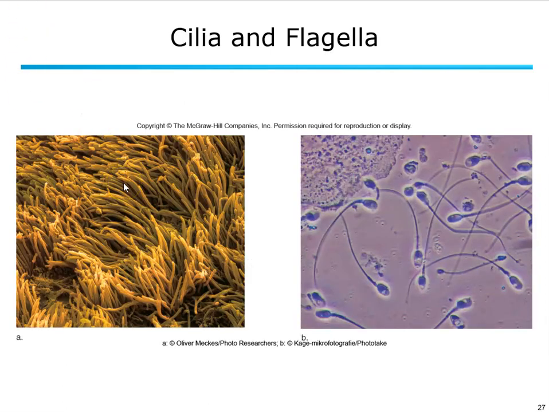Here is the graphical representation for these organelles. To the left side you have the cilia. They are hair-like projections of the membrane moving the cell. I mentioned we have those in the respiratory system moving dust and mucus. On your right you have the sperm, and the long organelle in order to move that cell is going to be the flagella.